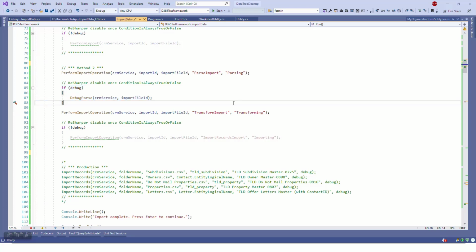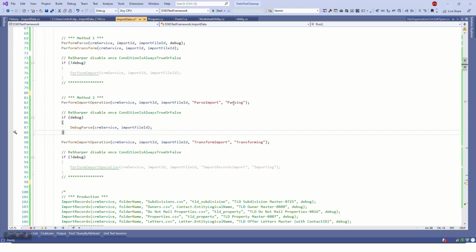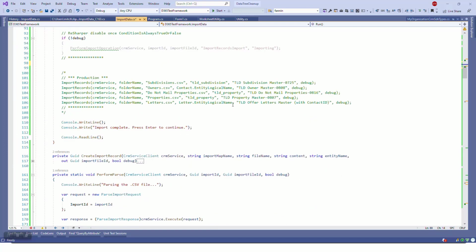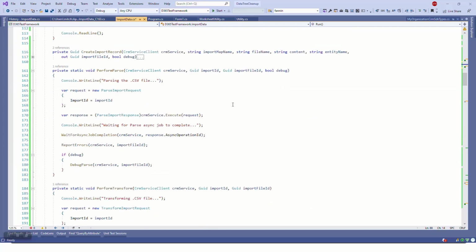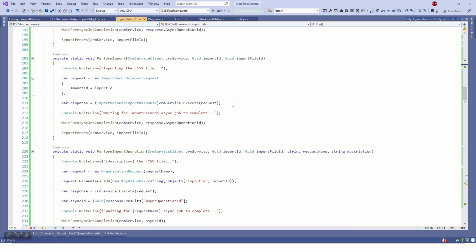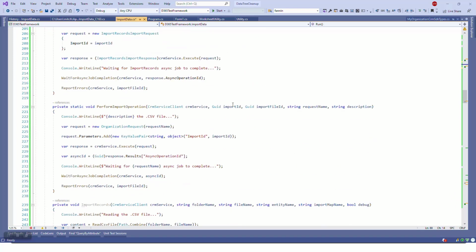This is a way that you could run this exact code without having as much code to maintain. But again, like I said, this code is very specific. It does one job and one job only, and the perform import operation makes you understand the inner workings of the request and the responses, but it does it in less code.